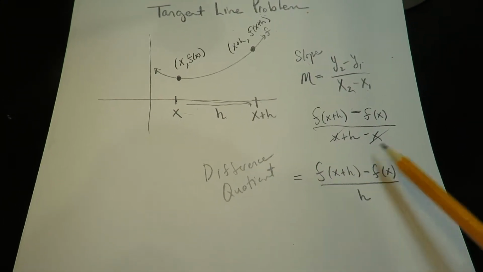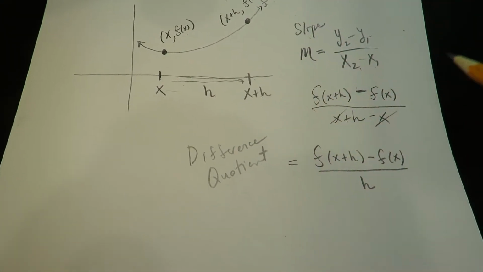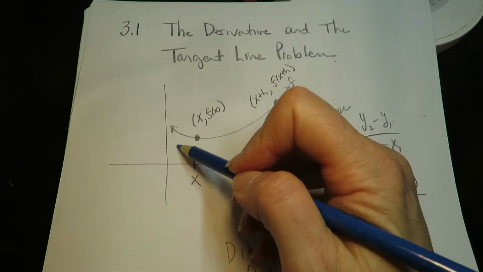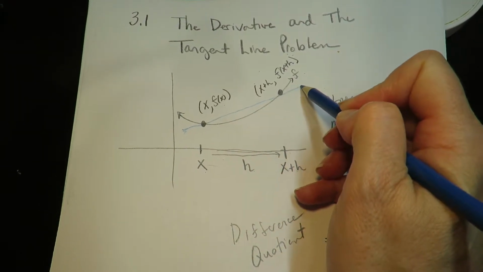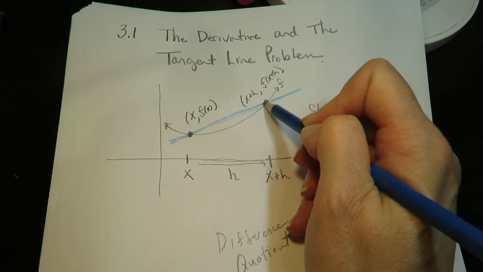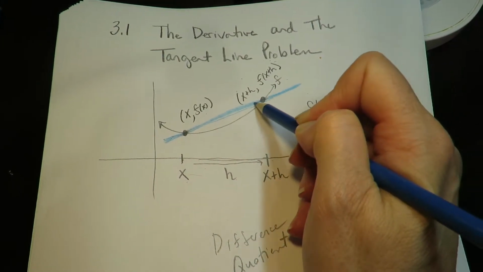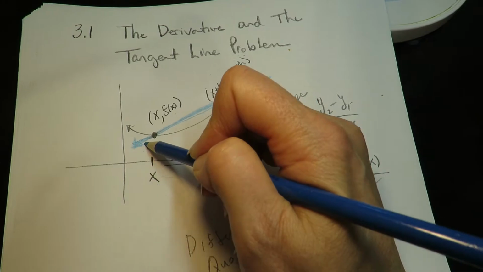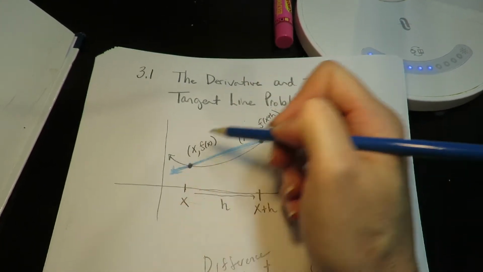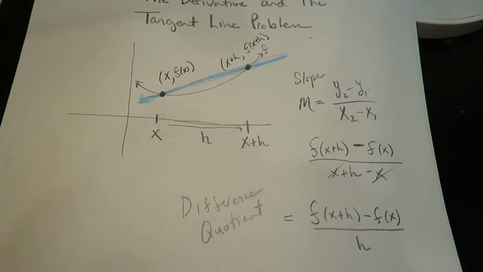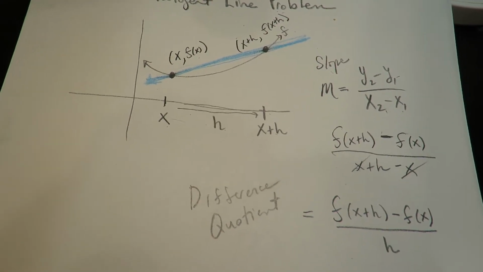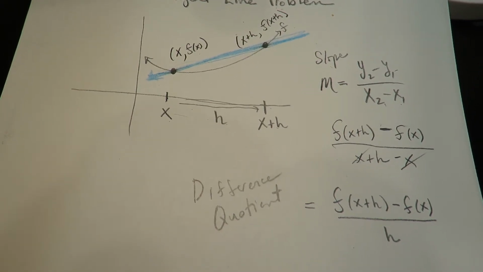Alright, so if you find the slope between 2 points, you're basically finding the slope of this line. You're finding the slope of this line, okay? Now, if you go through 2 points, do you guys remember what that's called, what kind of line that is if you go through 2 points? That's called the slope of the secant line.